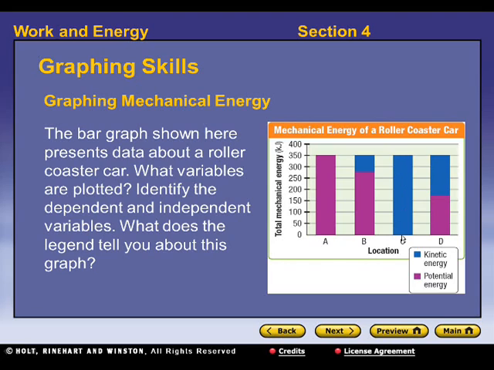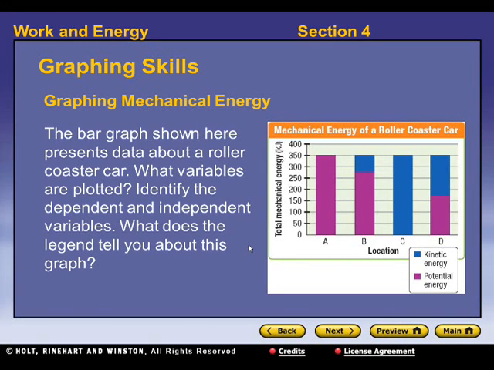And then at location C here, we've got all kinetic energy, which means it's moving and has no potential energy, so the height must be 0. So we must be at the bottom of a hill, because it's got all kinetic and no potential. And then at location D, it's got about halfway. So it looks like maybe it's halfway up the next hill, because it's got some potential energy and some kinetic energy. And actually they're equal. They look split almost in half there. So maybe it's gone halfway up the next hill.